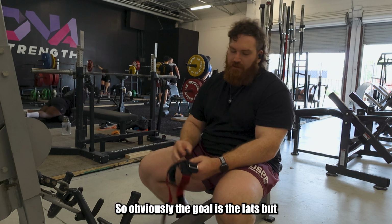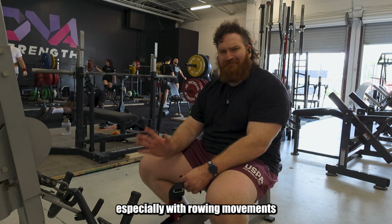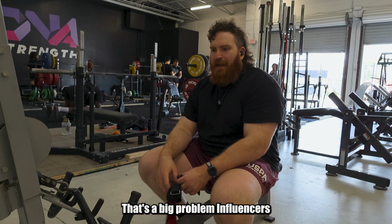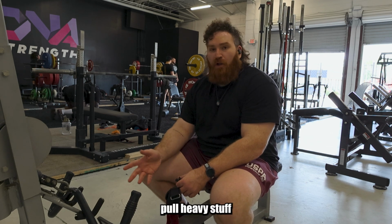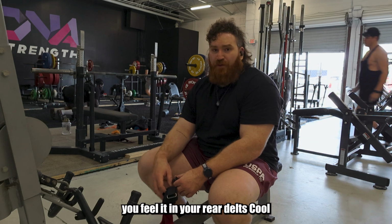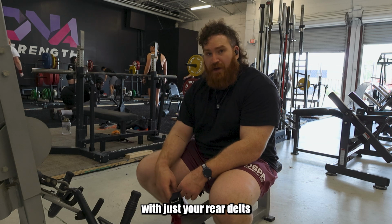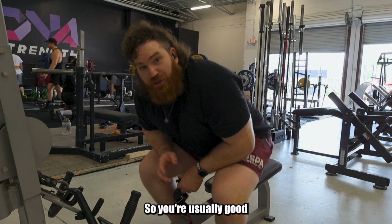So obviously the goal is the lats, but I find with the back, especially with rowing movements, don't be overly concerned about isolating the lats. That's a big problem. Influencers, biomechanics, it's a bunch of garbage. Pull heavy stuff. If you feel it in your traps, you feel it in your rear delts, cool. You're also feeling it in your lats, I guarantee, because there's no way you're pulling this amount of weight with just your rear delts. Think about it logically. It's not gonna happen. So you're usually good.